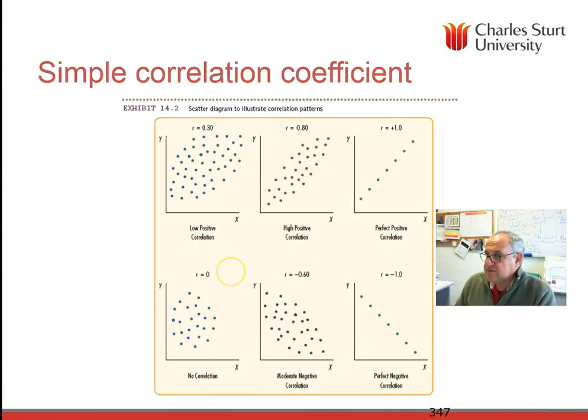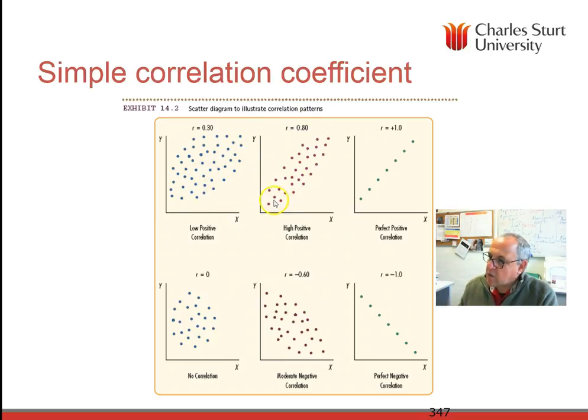Now, a really useful thing to do before you run off and run your stats program is to plot relationships. Here we have the Y variable, which is our dependent variable, normally on the vertical, and X is the horizontal along here. This is often called a scatter diagram or a dot plot in SPSS, and you can see here this is what a low positive correlation looks like. It looks like when we go up, the Y values get bigger, but we've got a number of lines we can draw.